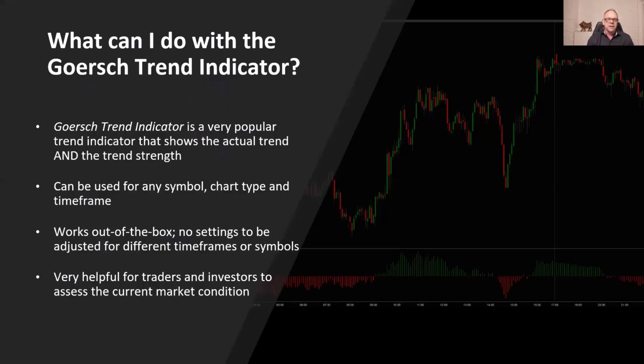The Goersch Trend indicator is this histogram. And what's special about it is that it's actually very, very easy to read. It has a lot of information in it and works with many different types of information, but the purpose was to have an indicator that's very easy to read, to easily see if a market is in a valid uptrend or a valid downtrend. We can also see the trend changes and the trend strength, so the momentum in the market. To be honest, you have everything you need in one indicator.